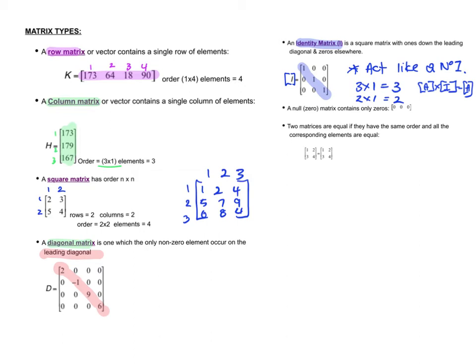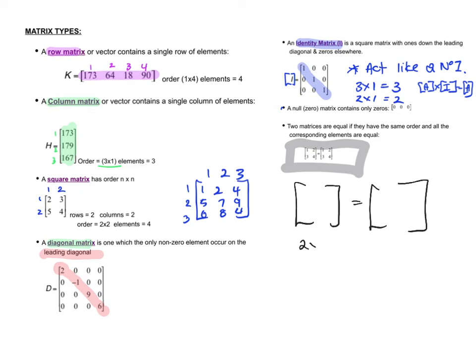We've just got a few notes. A null matrix is all zeros, pretty self-explanatory. And 2 matrices are only equal if they're exactly the same. So if you look here, I'm just writing it a little bit bigger, we have a 2 by 2. So this one would have to be 2 by 2 if it's going to be exactly the same, and they have to have the same element in the same spot. So see 1 and 1, 2 and 2. That's the only way they are exactly the same. So that's pretty self-explanatory too.